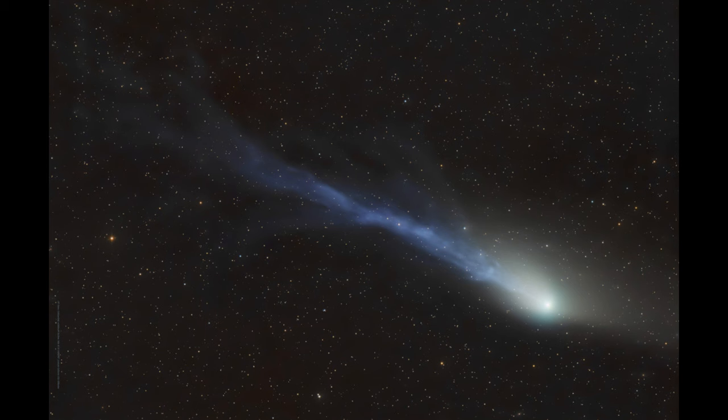Also harder to see is the dust tail, which is kind of fanned out and scattered around the comet. The dust tail is made of slightly heavier particles — the ion tail is individual ions, individual atoms. When you get molecules or anything slightly heavier, they lag behind in the orbit and form a second tail. Comets will generally show two tails, and they can vary in strength depending on the nature of the comet. Here we can prominently see the ion tail. Because of the positioning of us and the comet, the dust tail is very spread out and wide around the head of the comet.